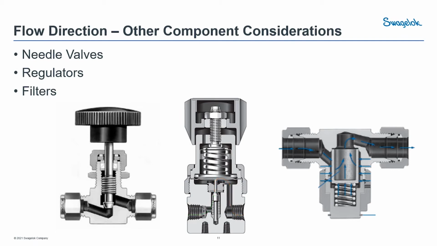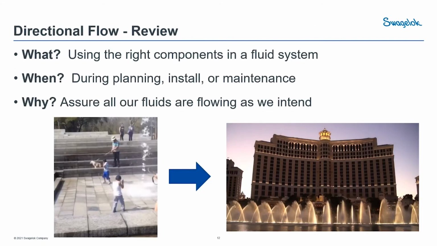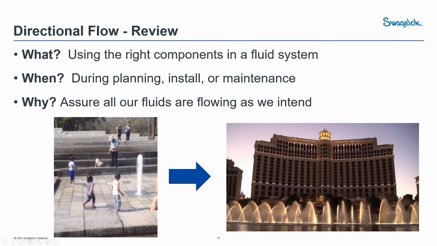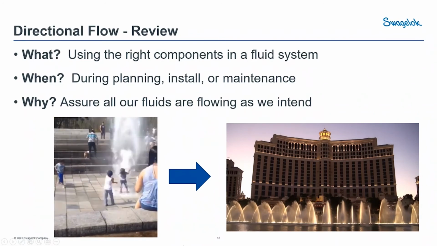And then finally on filters, you want to make sure that the filter is acting the way it's supposed to, the filter element itself, to get any particulate out of the media. Furthermore, you might want to use a check valve in a filter application, because if you ever get any backflow, it can dislodge contaminants off of that filter media and cause problems. If you ever have backflow that you knew happened through a filter, best bet is to change the element right away. So our goal was to make sure that we keep things flowing the way we wanted to. So we want to have control over our flow. We don't want to have something like this happen on our fountain.